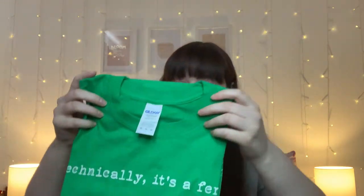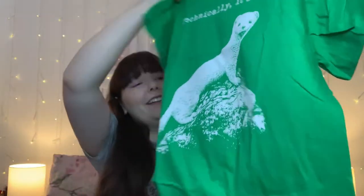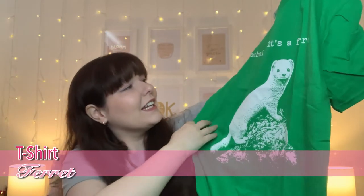Definitely. T-shirt. This is bright green. Wow. Okay. Technically, it's a ferret. Oh, Madam Moody. In Goblet of Fire turned Draco into a ferret. So this must be Draco, and that's a Mad-Eye Moody quote. I like it. Oh no, I don't think I've got a green t-shirt actually, so that's nice. It's a cute, cute little ferret. Look at his little nose. Oh, I'm happy with that one.